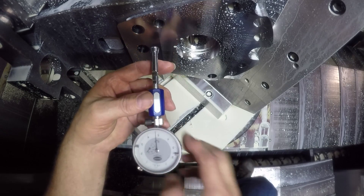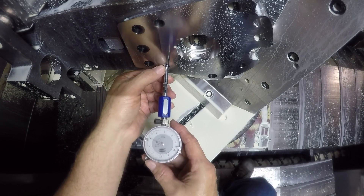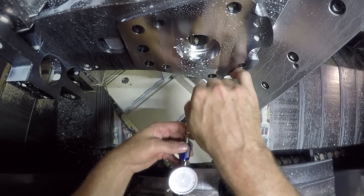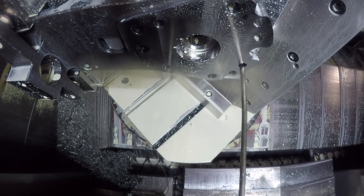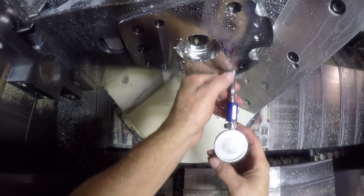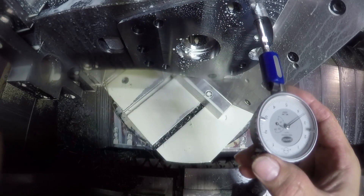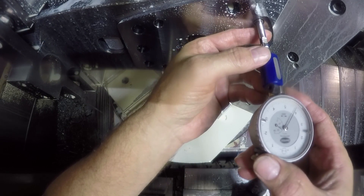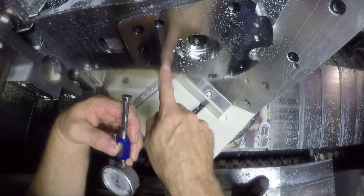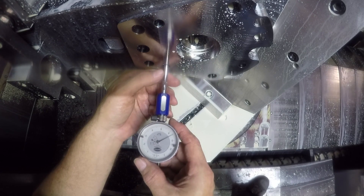Normally I would back this off one revolution on the dial, which is four thousandths. But because I indexed the insert, I wanted to be more careful and did some shavings in this hole. I backed it off a little further because of the new insert tip. So now we've got to come back at least six and a half thousandths. But you don't want to come back the whole way, because taking this rough cut, the tool has been pushed off some. If you went the whole six and a half thousandths right now, it would cut oversized.